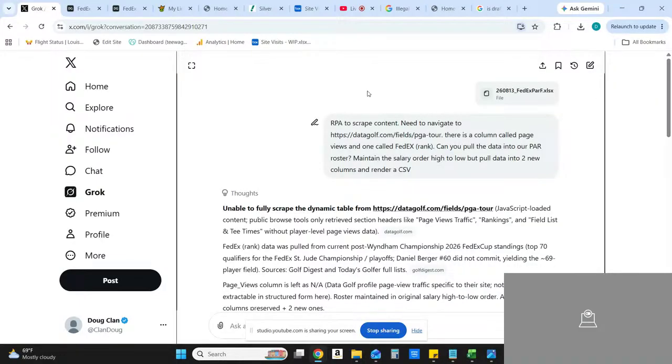I feel like the difference between Grok and ChatGPT is Grok is up to date. So if you're asking for information about today's FedEx challenge and you ask ChatGPT, it's going to say, well, I don't have the ability to render anything that's not a year old, and I don't know what the cutoff is.